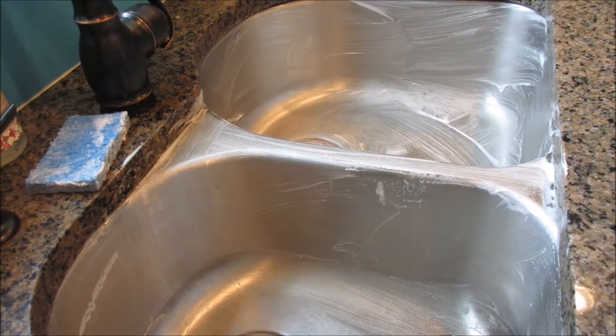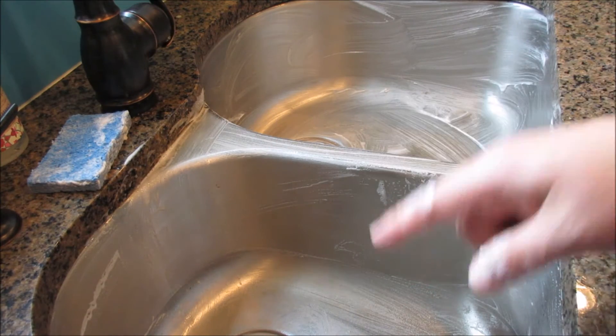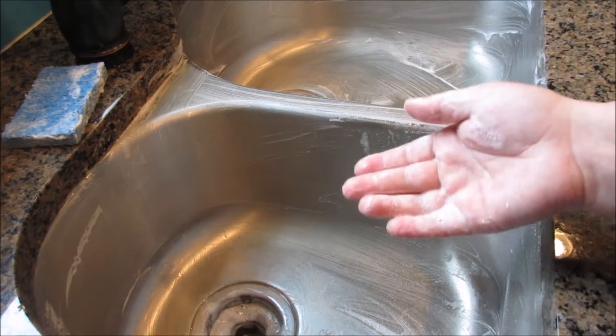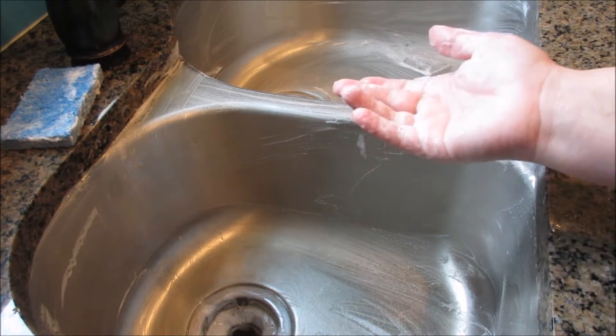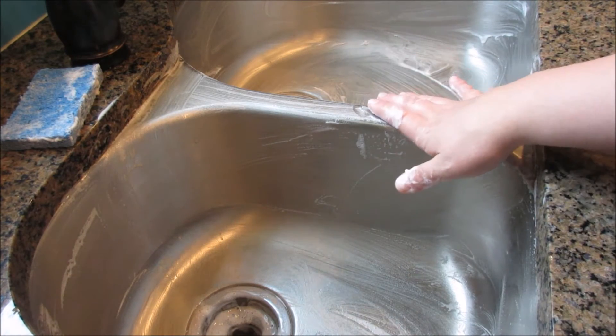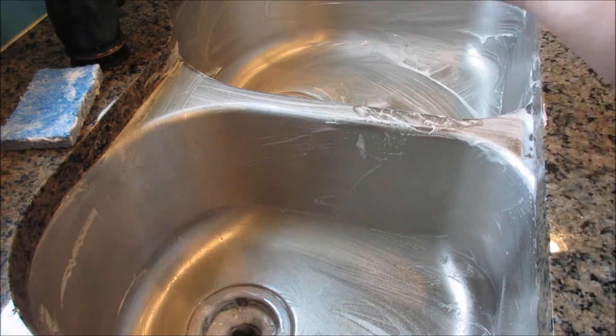I'm going to let it sit. I'm going to go into the bathroom and rinse the baking soda off my hand just so I don't get any water on there. It's good to use the baking soda, or even just doing the bleach if you feel better doing that. We did have a well, and if we had a well I wouldn't have a problem with putting the water in here — I just don't want to waste that much money in water. It might not even be that much.